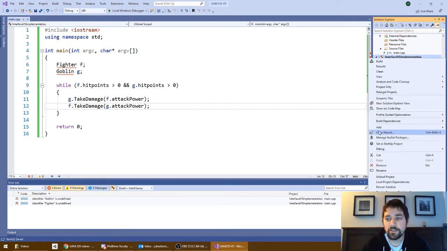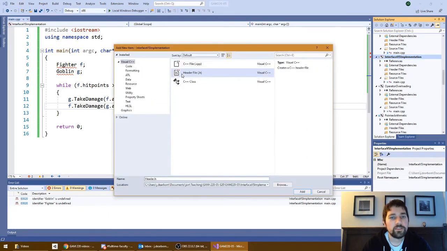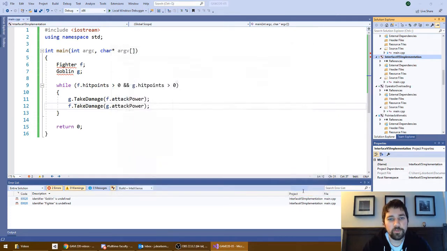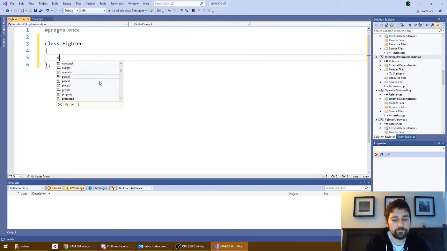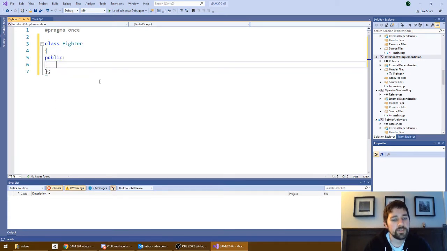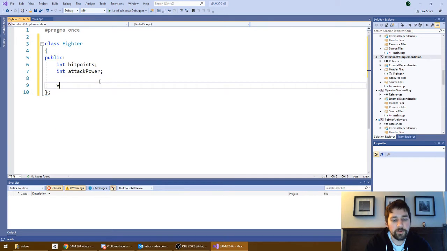Let me add a new file. This is going to be a header file, and I'm going to name it fighter.h so I can keep them organized. Alright, so my fighter class needs to have a couple of things: the number of hit points, the amount of attack power, and then that function take damage, and we should be able to say how much damage we take.